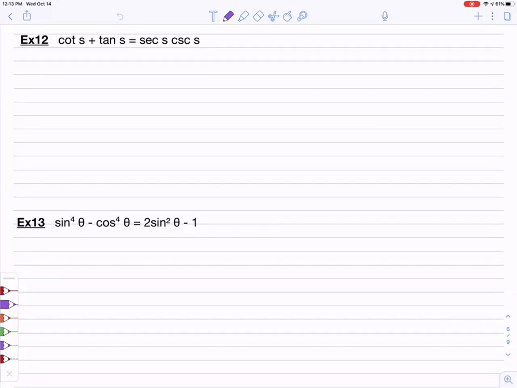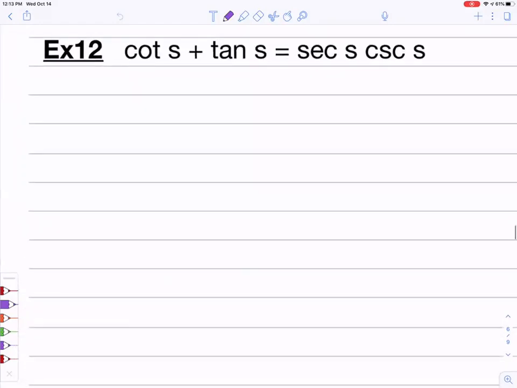All right, so let's take a look. I actually saw a couple of different methods being used. I love that some of you are using sines and cosines. Some of you stuck with tangents and cotangents, and I'm good with either of those. I'm only going to work it one way, just for sake of time. Most of you turned into sines and cosines.